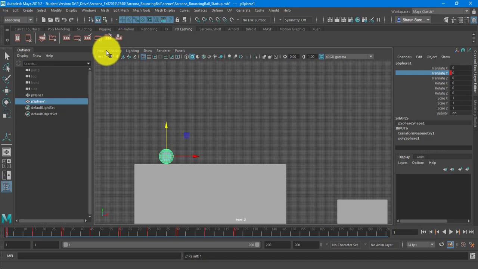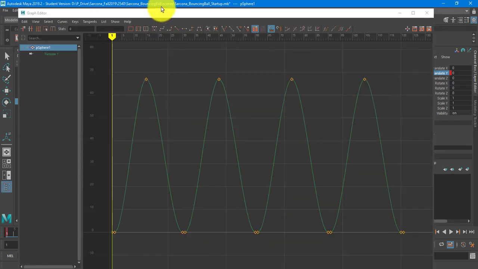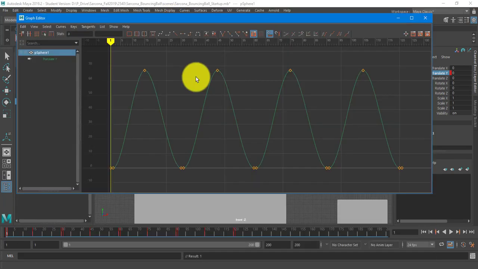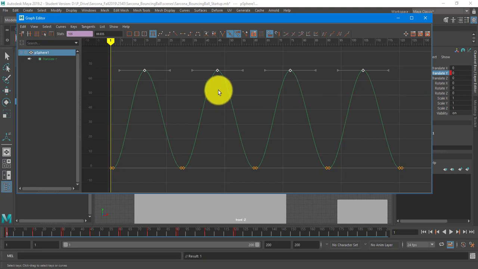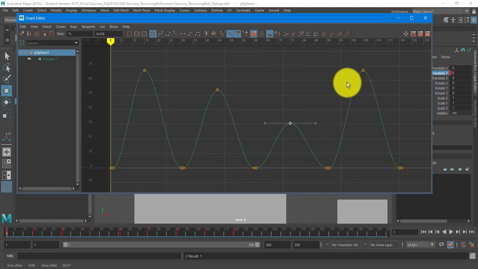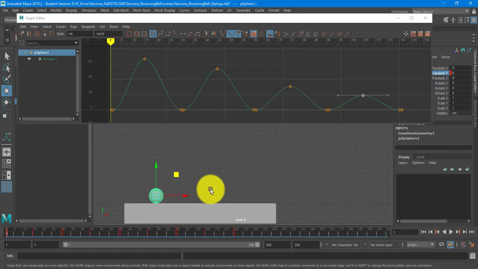So I set those extra keys. That's the only thing different so far I've done from last time. So now I'm going to jump into which one of these tools here? Graph Editor, right? That's the only one we've talked about so far. So what do I need to change first on this? The height. What about them? Make them different. Different? Like lower when you get to the end. Yep. Okay. What else? And pull out the tangents a little more to make them.